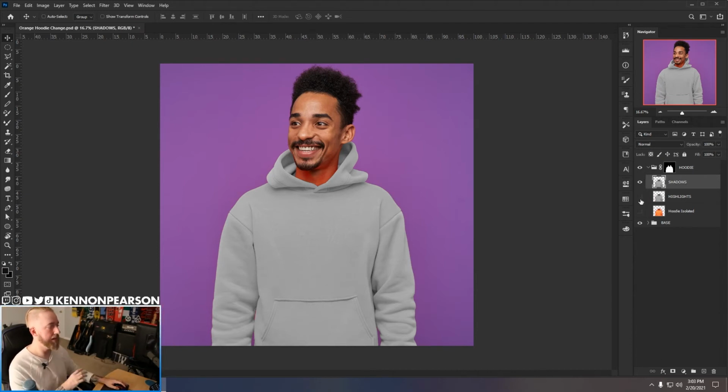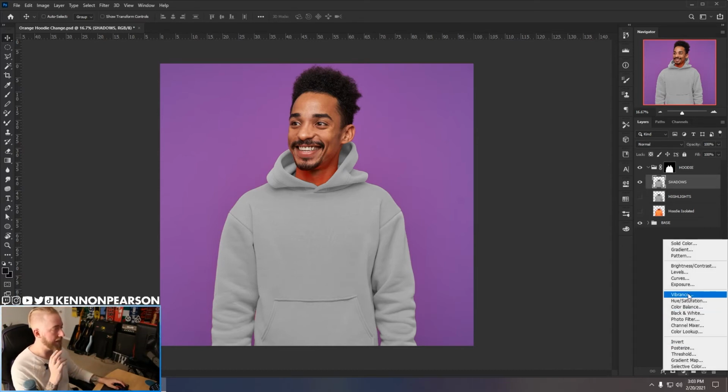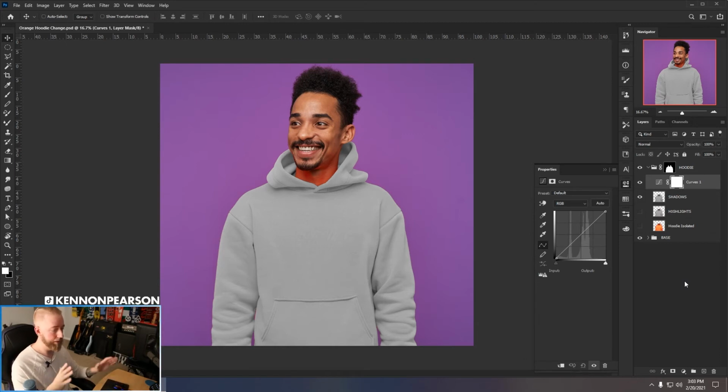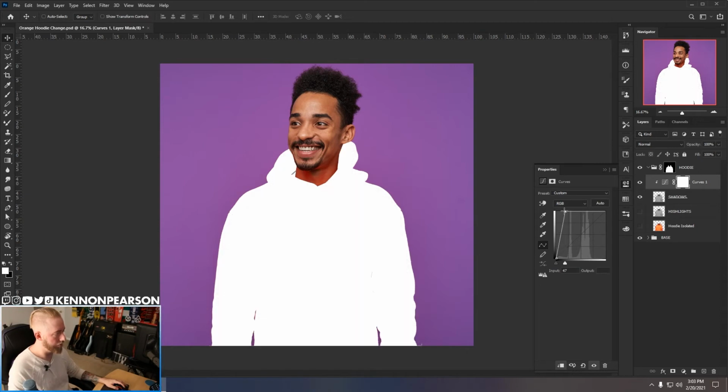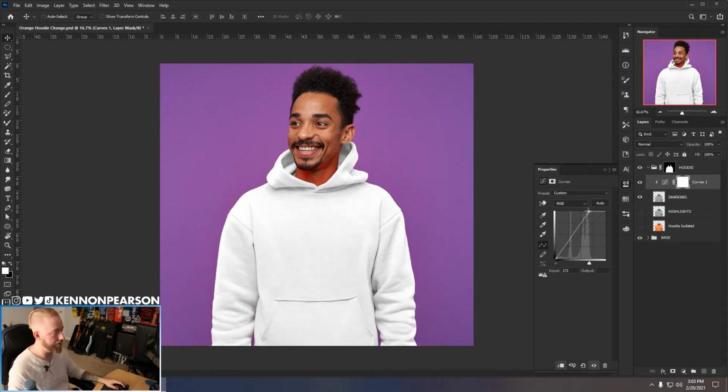Now, this time we actually have to do something and create the shadows to make this white to make it work. So we're going to do kind of the opposite of what we did before with the shadows, or sorry, with the highlights. So for the shadows, we create our curves layer and group it down. And now we're going to take the highlight one, instead of going down for this one, we're going to go all the way across. And you can see in this spectrogram, I think that's what it's called, you can kind of see little spikes. That lets you know where a lot of the color and lighting is concentrated. So you'll notice, if I go too far, you lose all that shadow, which we don't want, because this is the shadows layer.